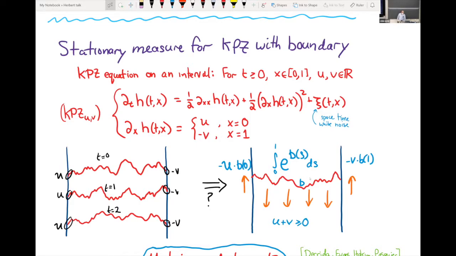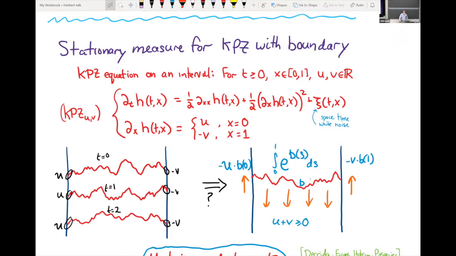So the first disclaimer is, box ball systems are very discrete objects. The KPZ equation is a very continuous object. Don't worry if that doesn't make so much sense to you. A little bit later, I'll talk about a more discrete object. I won't go to the most discrete, which would be a vertex model, but I will go to the level of a discrete polymer model. But bear with me if you can about the KPZ equation.